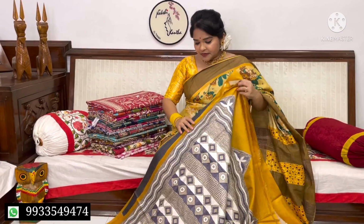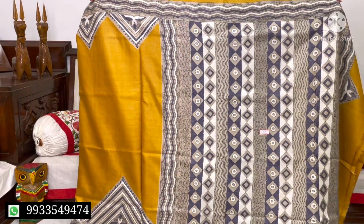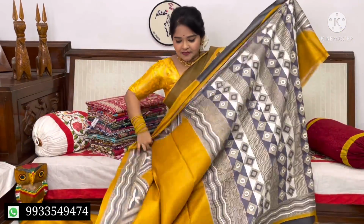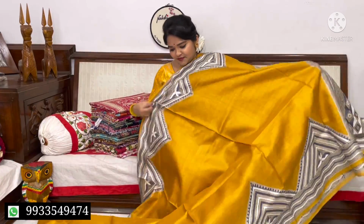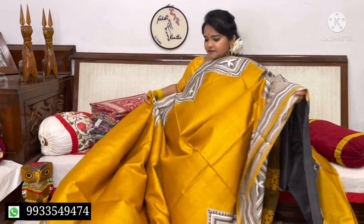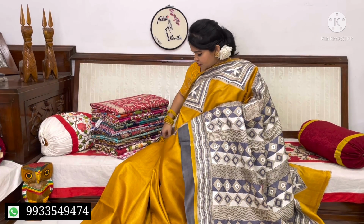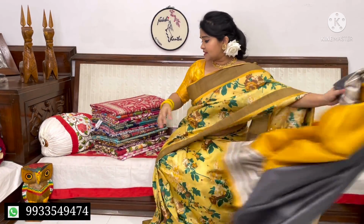All saris have silk mark. Price is 8500. Pure ghicha tassar. See this one. We have used white and grey thread katha embroidery. Wow, very nice color. The yellow is a golden yellow, very bright color. See the whole look, very nice color. And the blouse is a charcoal black, I will show you later. Okay, this is the blouse. Price 8500.